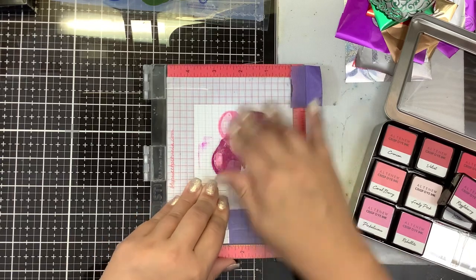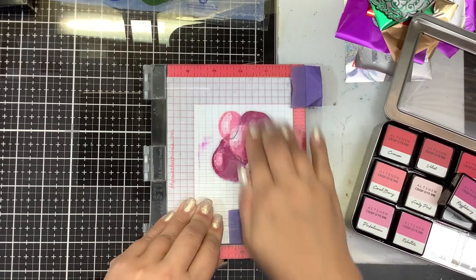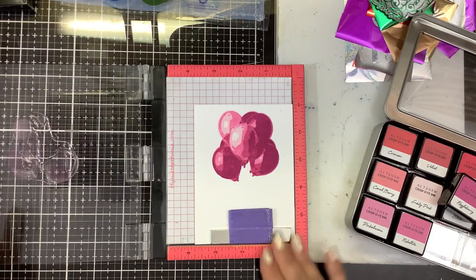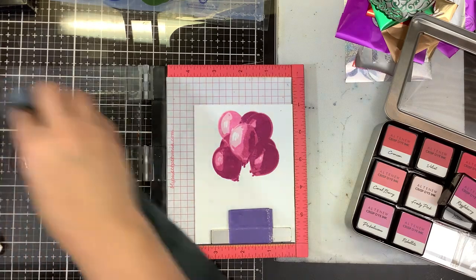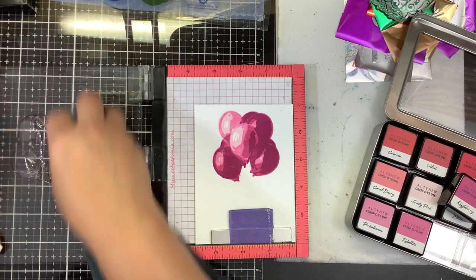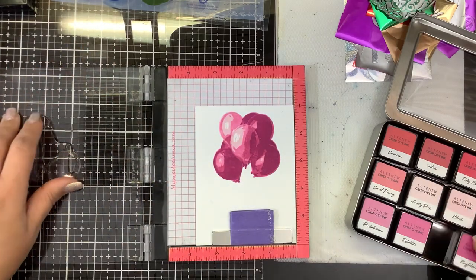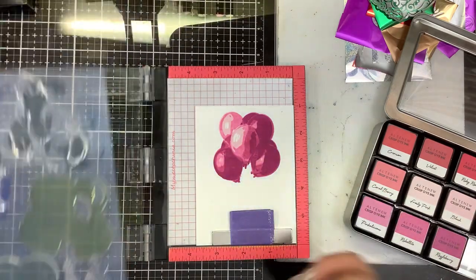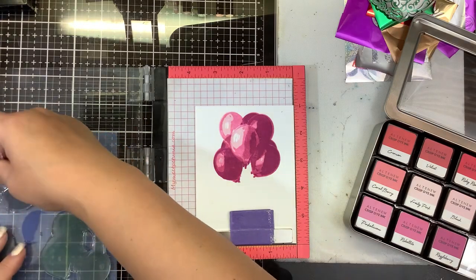Okay, this is layer number 4. Wow, that's really cool. It's really starting to look 3D now. Now, I don't have a fifth layer of pink in the Altenew, but I am going to grab another ink pad here.